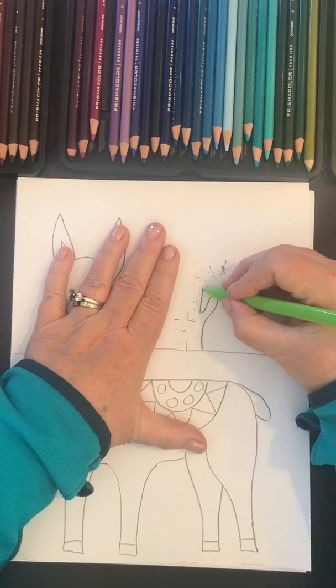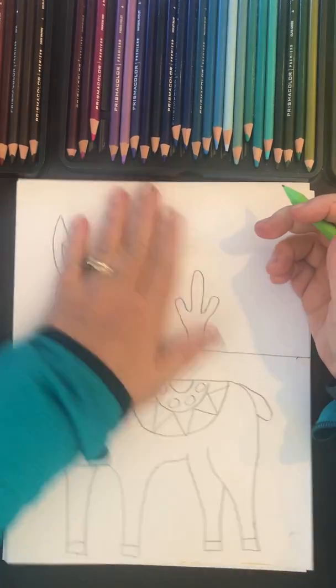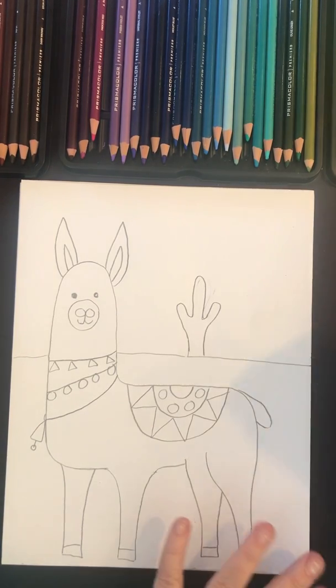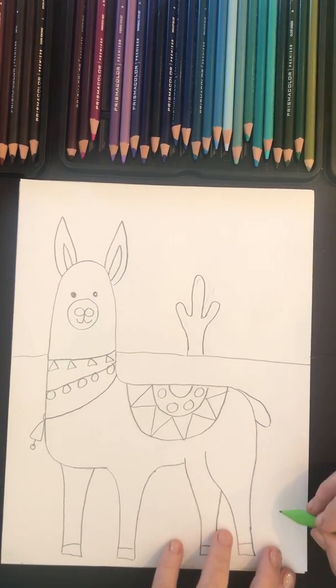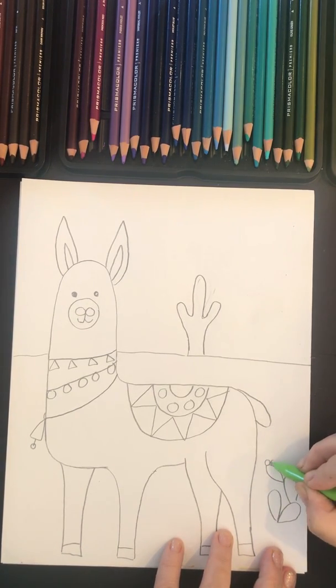I'm going to make a cactus a little better. There we go. Okay. That doesn't seem like enough detail to me, so maybe I'll add a little bit more. I think I'm going to put a cactus closer to him too, so hopefully he's not stepping on the cactus, but maybe he is. I don't know. Maybe he's just far enough away from it.